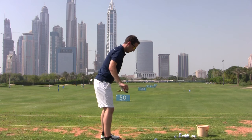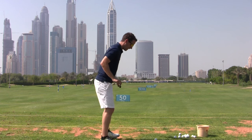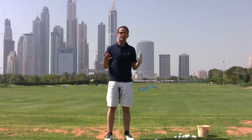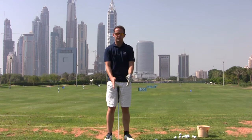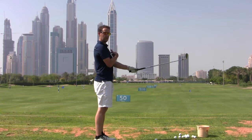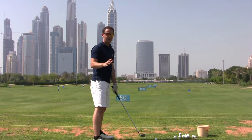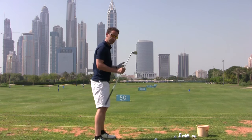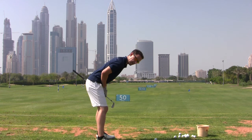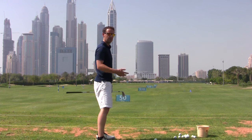We don't line our feet, hips, and body up to the target itself — our body line is parallel left of the target. So in summary on the basics of setup: grip, make it nice and neutral. Distance from the golf ball is set by the upper parts of your arms relative to the body — when you first try this it might feel a little cramped, but go with it, it's the right thing to do. Third, get your posture in a position much more over the golf ball. Most people stand too tall, promoting a wafting type of golf swing which works some of the time but is not consistent.